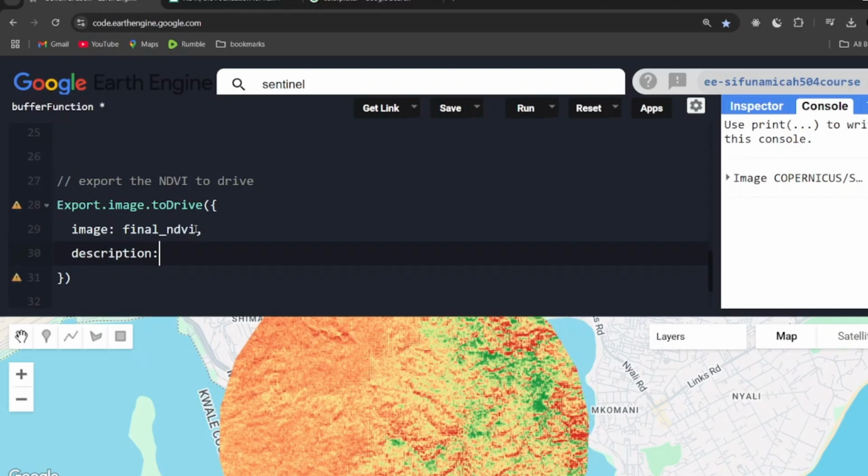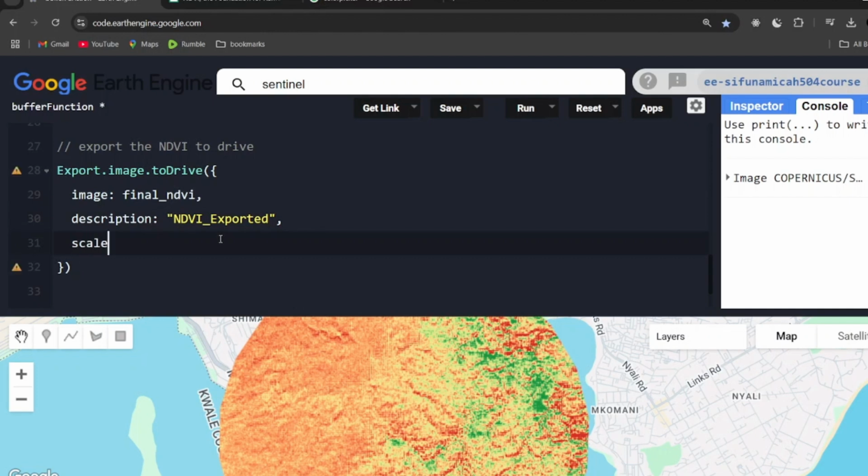So the description of our image, NDVI underscore, for example, exported, like so. So this is how it is going to appear in our Drive. So it's like the name of the file.